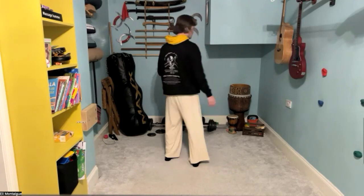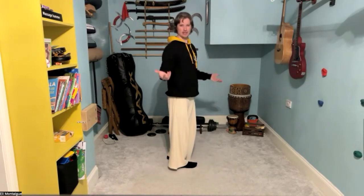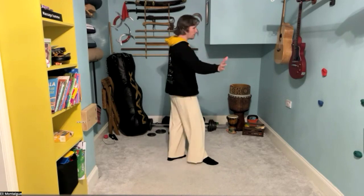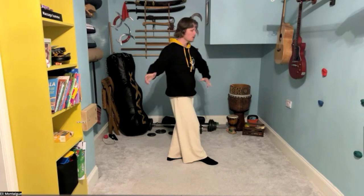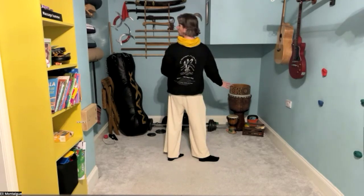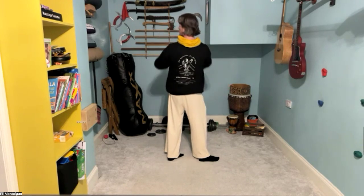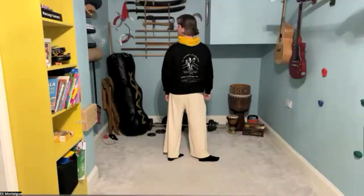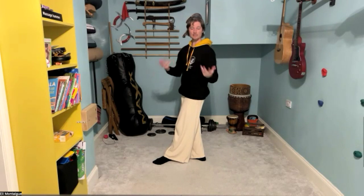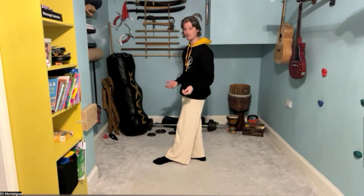So while your body is spinning, your eyes are trying to focus to the front, like a ballerina does, called spotting. So I'm here on the front, I've actually still got my eyes on the front, and then I go very quickly. Now I can already see my camera right out of the corner, even though I'm still facing over here. I can just see the camera out of the corner of my eye. So that means I can see my opponent, obviously, and I'm less likely to fall over from getting dizzy from doing the movement.